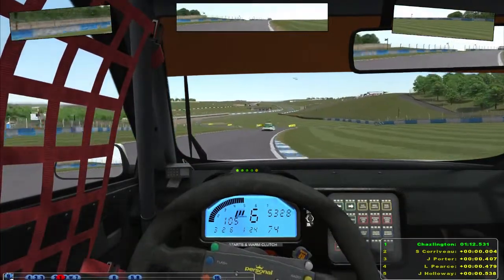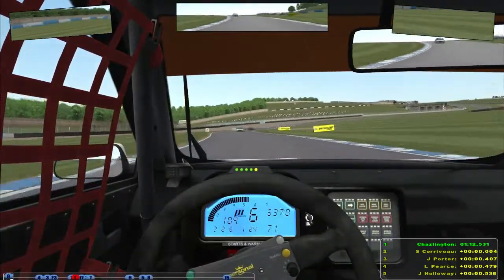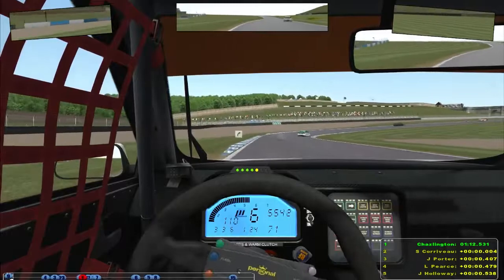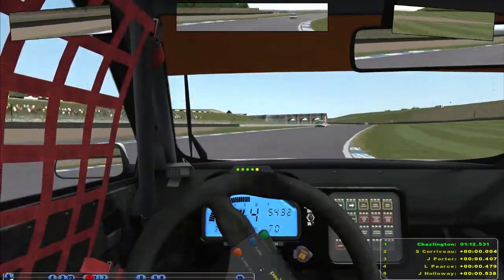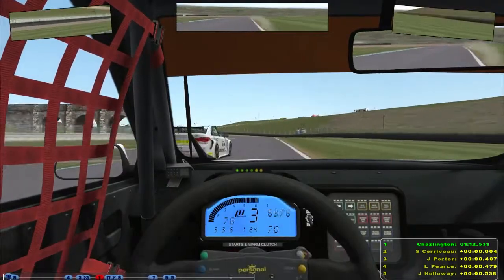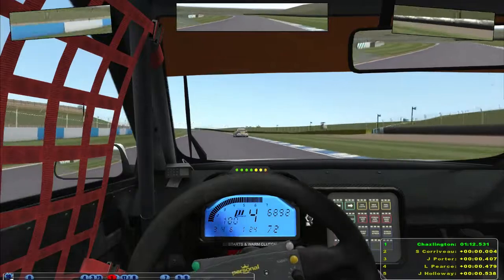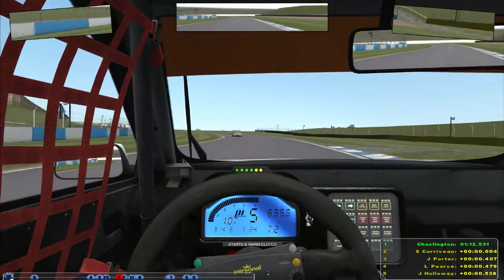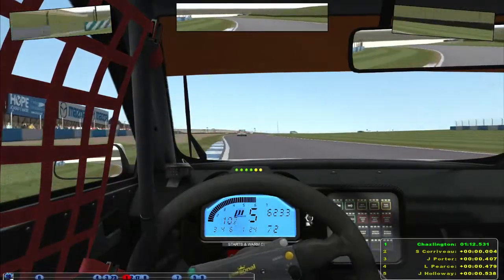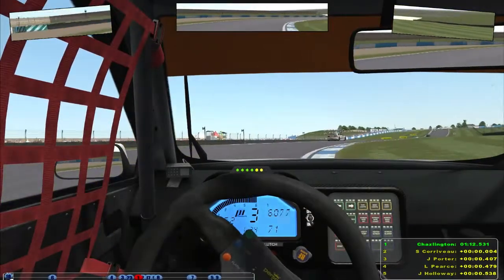I'm just doing our in lap now. Corriveau's on a fast lap though, so we need to get out of his way. Taken to the grass. Wonder if Corriveau will improve. Because everyone knows it's more interesting not to start at the front of the field.